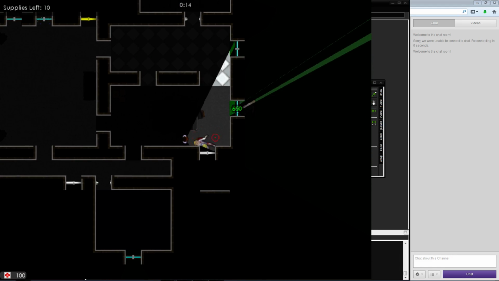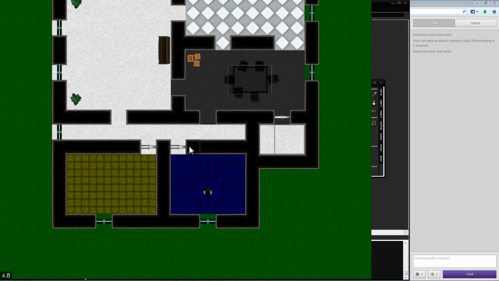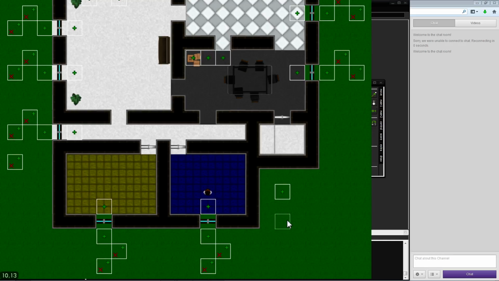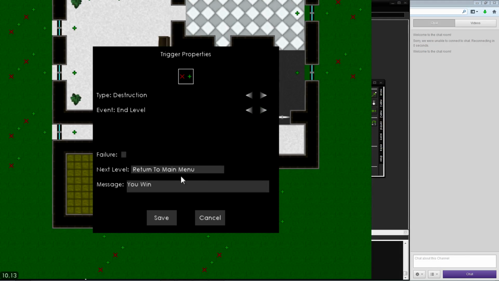Alright. And let's see. So one thing that we can do, actually, one last thing, is create a destruction trigger. Because we've got 10 minutes left till we hit 2 hours. Why not? So, destruction trigger. On destruction, we're going to end the level. And it'll just return to the main menu instead of going to another level. We'll have the failure checkbox because we definitely won't succeed if we get our face eaten by zombies.